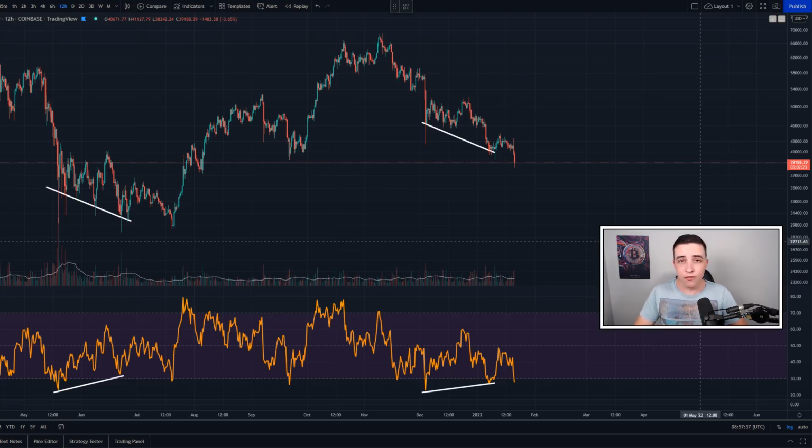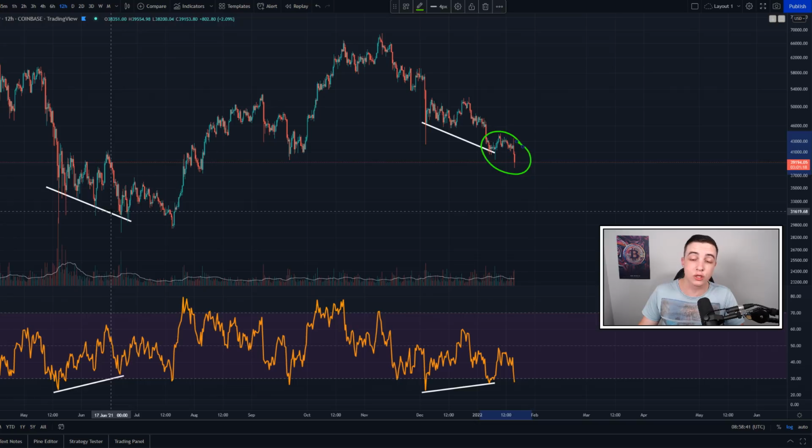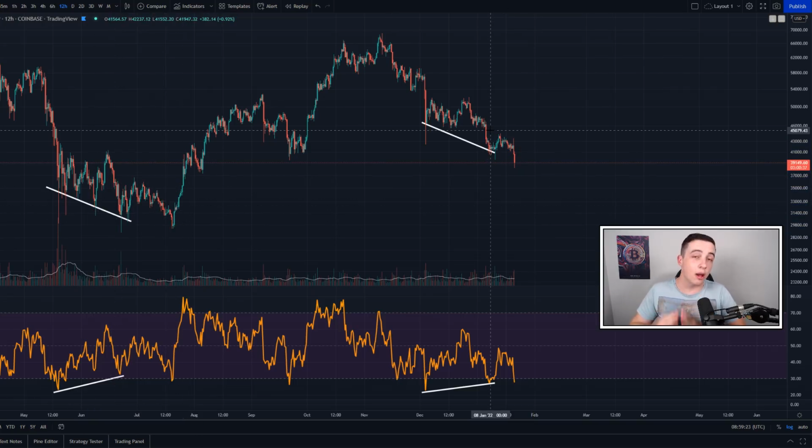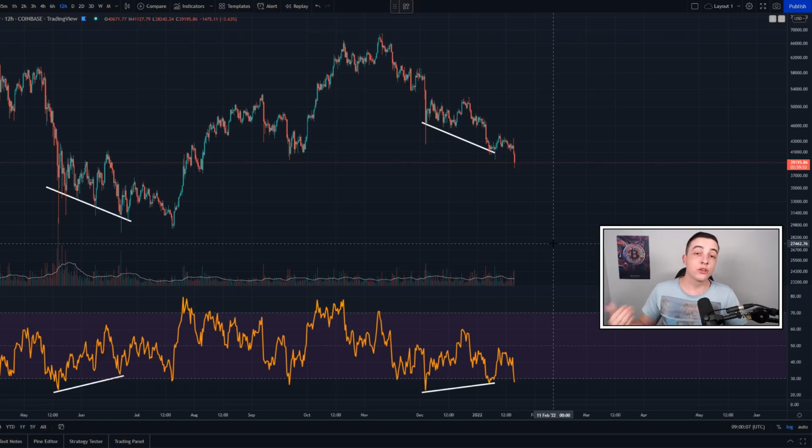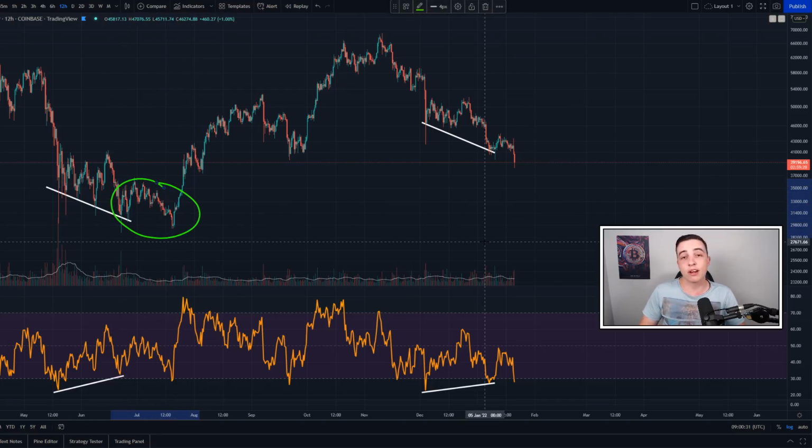And staying on the 12-hour chart, but zooming out a little bit to take a look at these bullish divergences. What we are seeing right now is still very similar to what we saw back in June and July. Now, I must admit that we played out this bullish divergence a little bit faster than expected. So yes, it did play out. We saw a bounce to the upside and some sideways price action like what we saw back then. But this time around, it played out over around 2 weeks rather than around 4 weeks last time. So in that regard, yes, I was wrong.